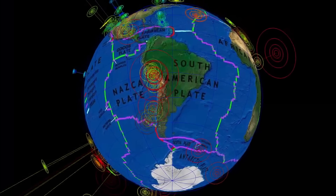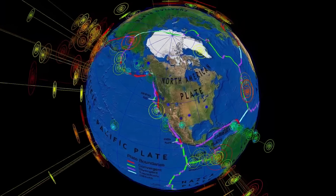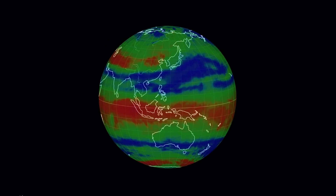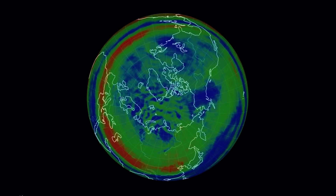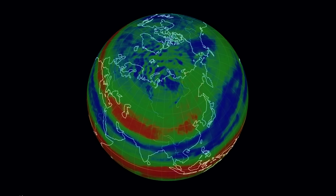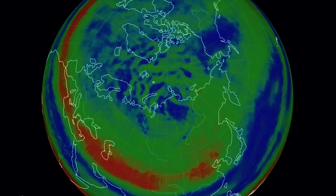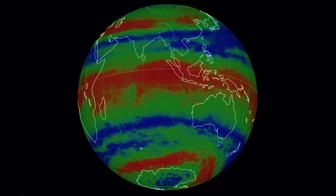Interesting activity in South America this week — watch for more through Central America and northward towards the Cascades. Something else I wanted to share with you is the upper-level winds here. This is top-level winds at 100,000 feet, and this is looking at the Northern Hemisphere where you can kind of see our magnetic north pole, which is over Siberia and has moved dramatically over the past two decades towards Siberia.